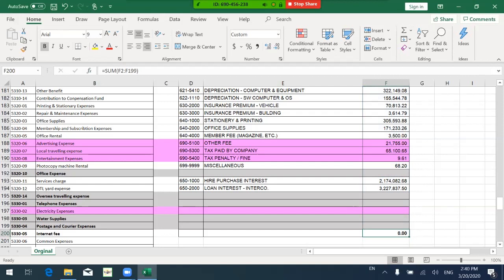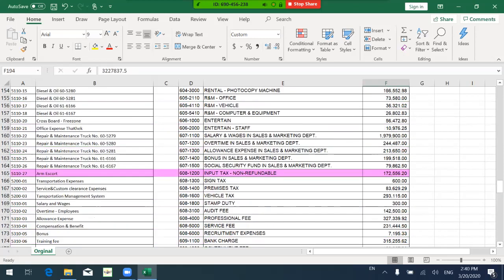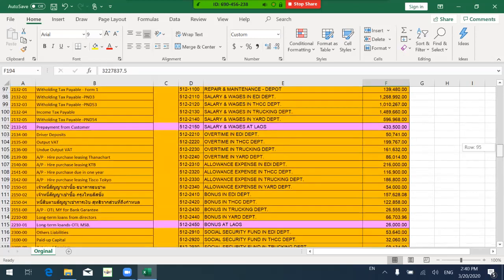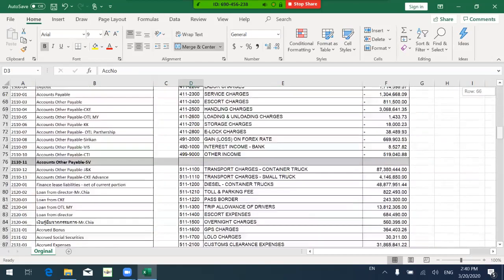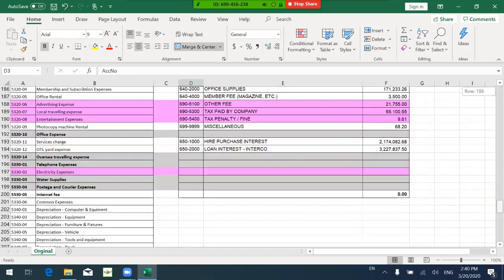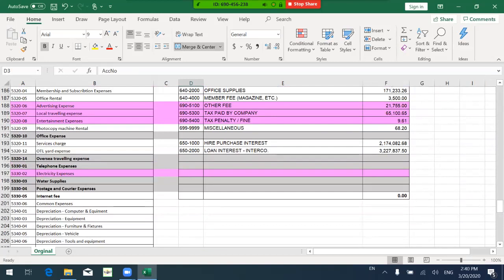So pretty good. And this file I named originals because I don't want to mess with this file. I will copy and paste the data to a new sheet to play with. So I move my cursor to the very first cell that I want to copy and scroll down to the very last cell that I want to copy, which is F194.